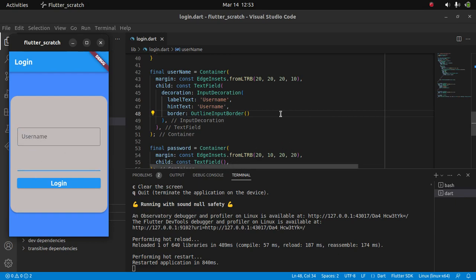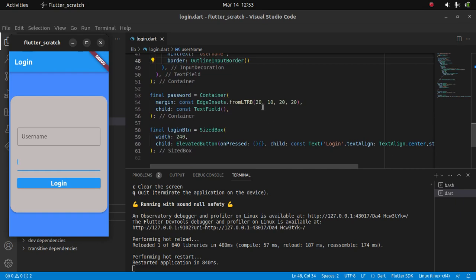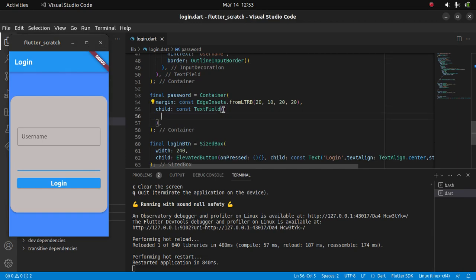Then we'll go to password. For us to create a password field, in our text field we have to specify that it's a password by obscuring the text in it.